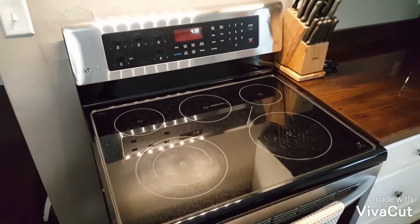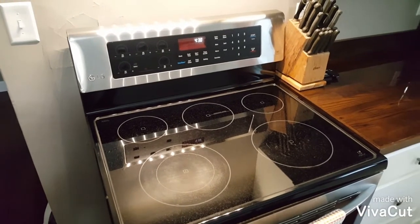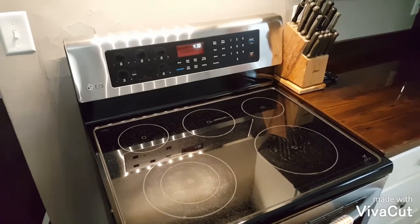So if you decide to build a heat shield or something, just make sure you unplug your stove before you start working on it, and I'll get these videos and pictures put up here.